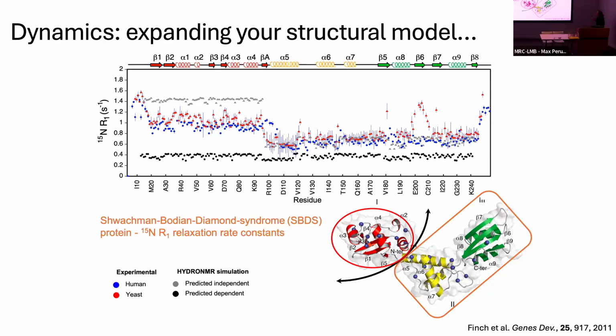And what's really interesting is that there are disease mutations associated with this protein, and a lot of the disease mutations happen within this interface. And then a follow-up study by cryo-EM showed that the movement of this domain was important for helping knock out an inhibitory subunit. So if it didn't have this motion between them, it wouldn't be able to knock out the subunit and allow downstream maturation of the ribosome.